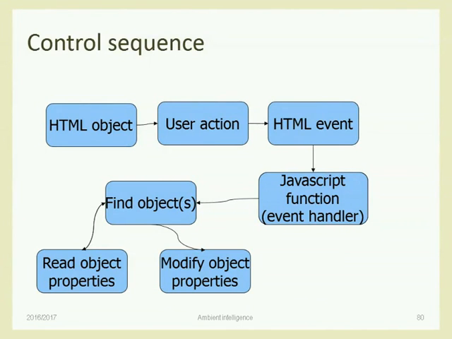Again, writing some text or highlighting some elements means modifying some existing objects in the page or creating new objects in the page. But before modifying, before highlighting an element, before showing another message, we must first find the place where the message occurs. So one key capability of a JavaScript event handler would be to find the objects, DOM objects, objects representing HTML elements. Find the input, find the title, find the button, and so on. Find the text span where the error message should be written, and so on.